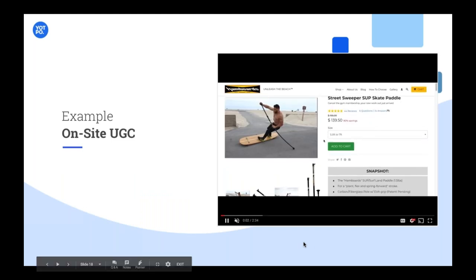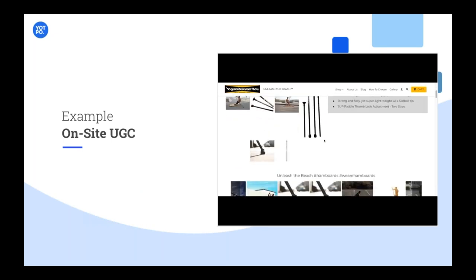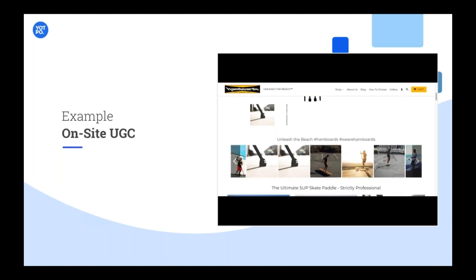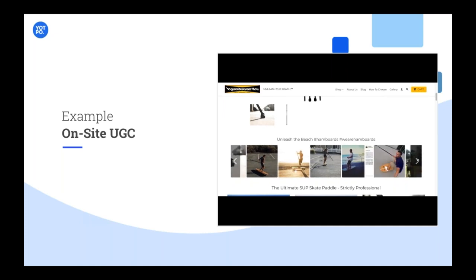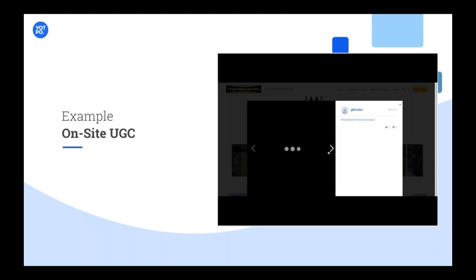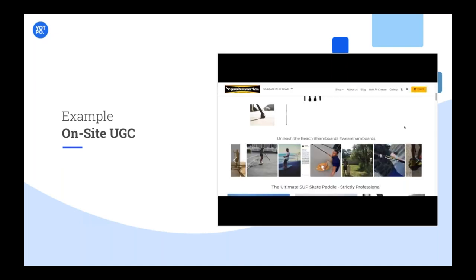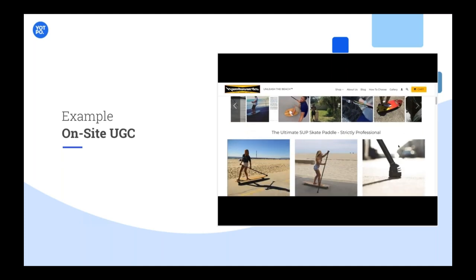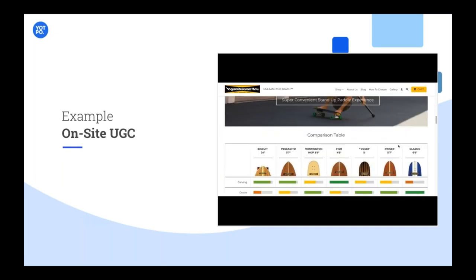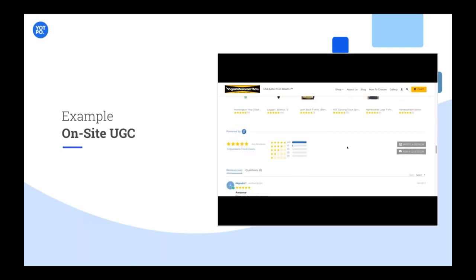I want to show you Hanboards — this is an incredible customer of ours that's been leveraging the Instagram partnership heavily. Here, you can see their hashtag and how they're leveraging it all over the product page in what's called the photos carousel. This is all fresh content, and the beautiful thing is this photo was submitted through a review, this one through Instagram, this through a review — you are getting it from everywhere. You need to be everywhere at all times, constantly engaging with your customers. If you have one place to do this all, the job becomes much easier than you think. And scrolling down to the bottom, you'll see that these photos are right there also, beneath the reviews themselves.